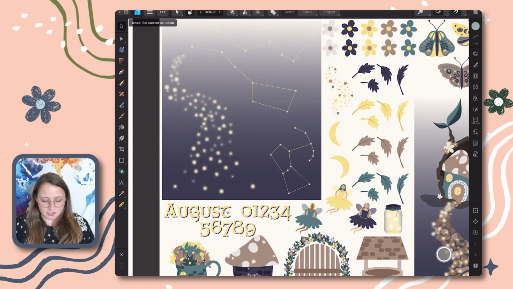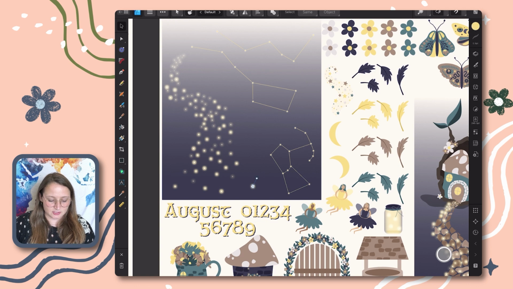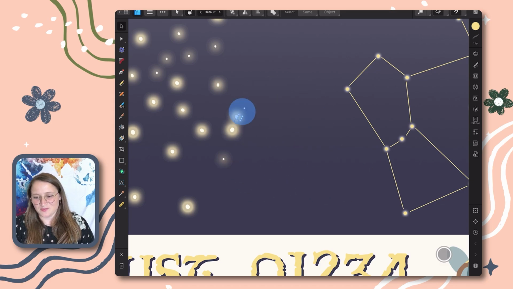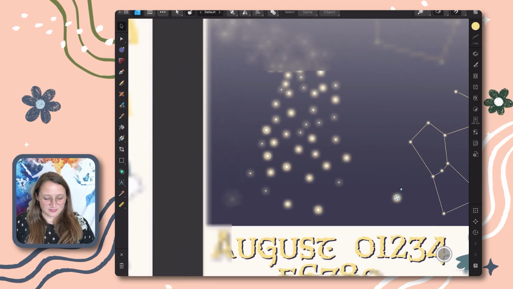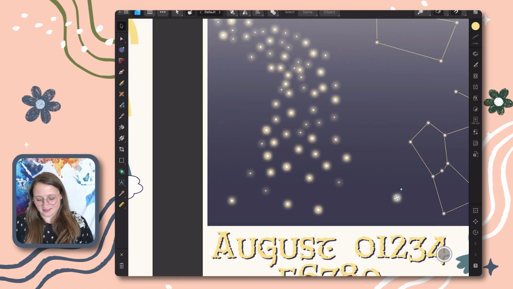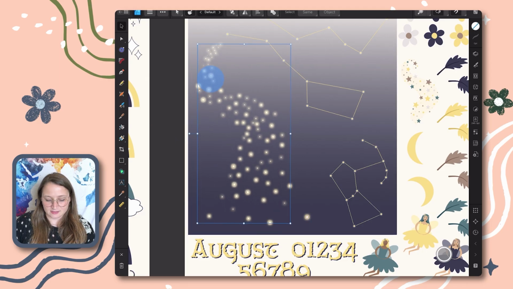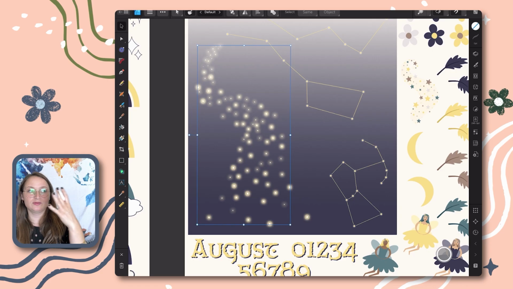In addition to that, we have this singular firefly, and you can move this. Oh, it's cute. I know you can't really see it, but it's kind of cute when you think of it as an animation. Okay, getting carried away here. But that is just a singular little firefly that you can put all over your planner however you want to. And then we have this trail of fireflies, which maybe you want going up to the moon, or who knows? Do what you want to do.